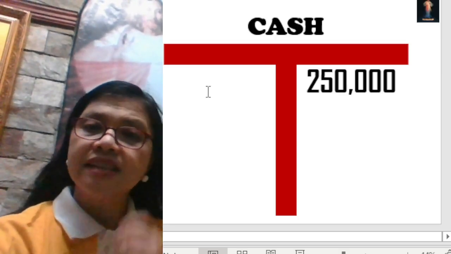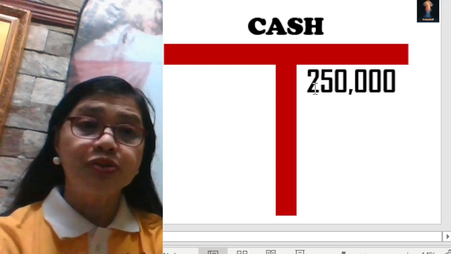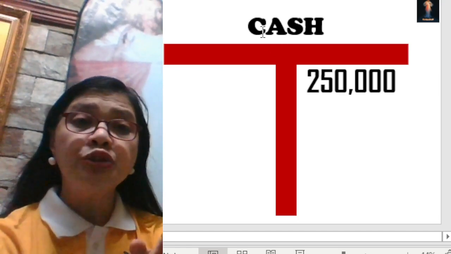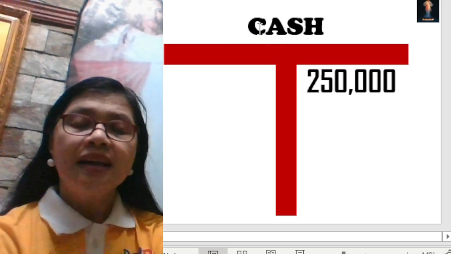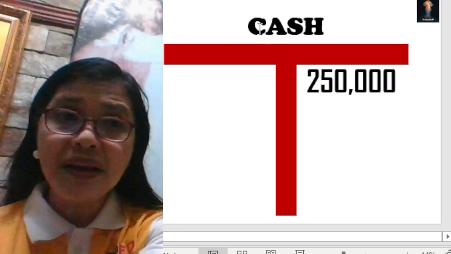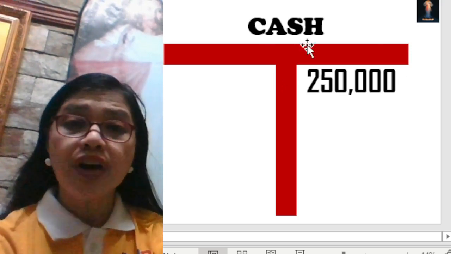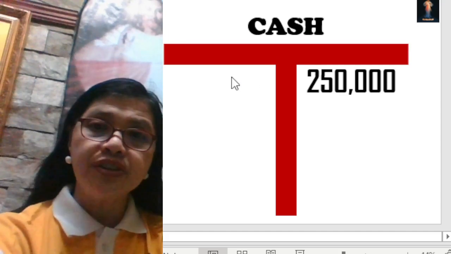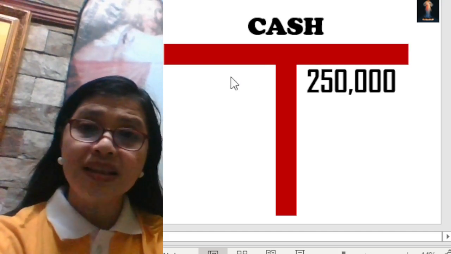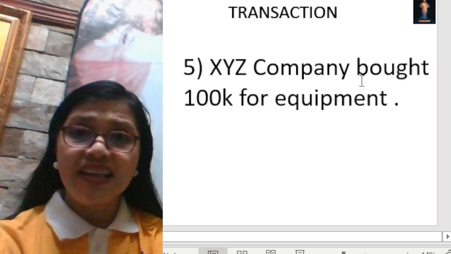Okay. Next, why will you credit cash? We credited cash because we said that cash has a normal debit balance. But when you want to reduce your cash because of your payment to the bank, you have to credit your cash, or do the opposite. What is the opposite of the debit normal balance? You credit it. Okay. So now you're getting it, okay?